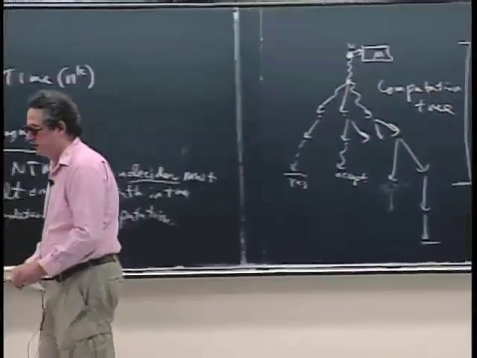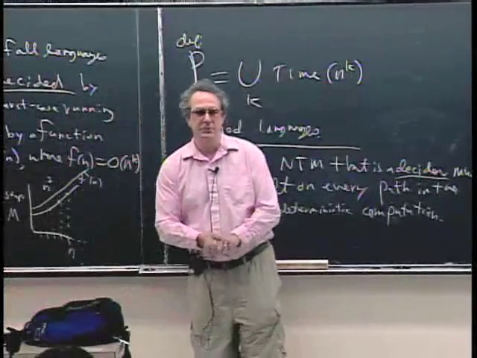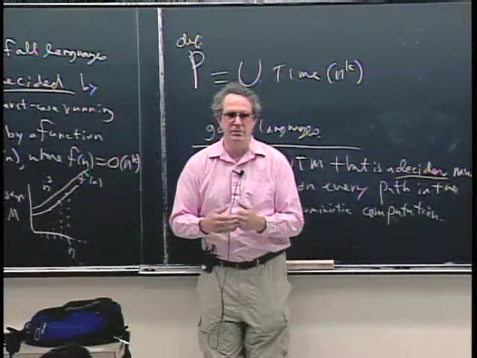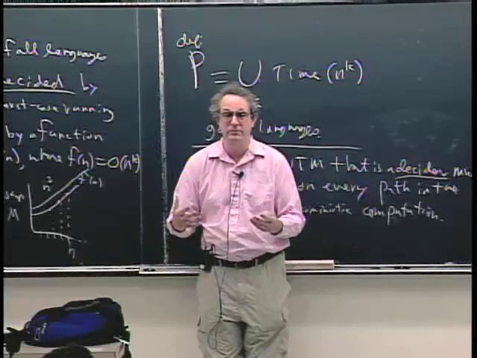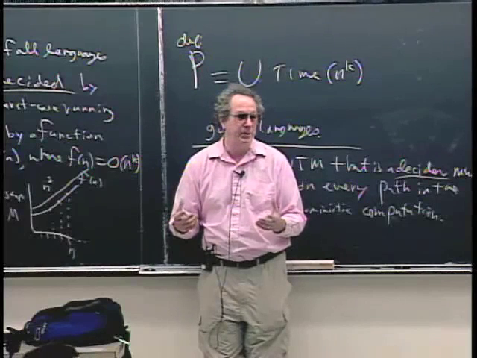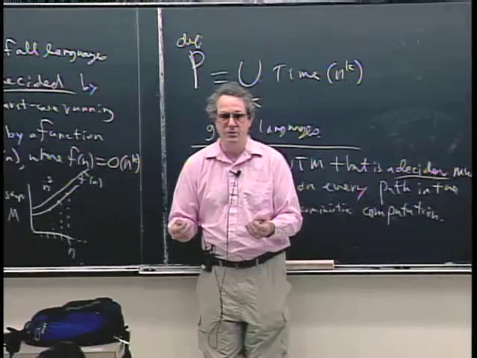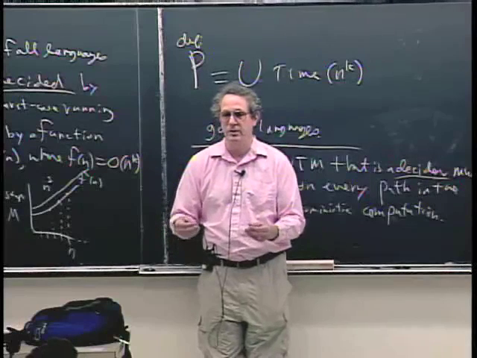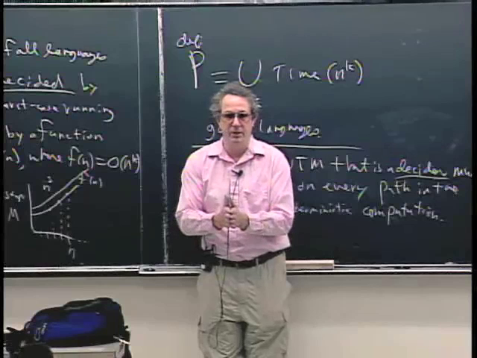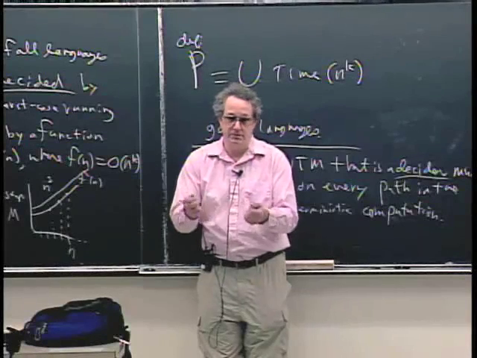Does it feel like it's easier to be in NP than to be in P? You use some language, and you have the task of trying to figure out whether it's in P. If you have that task, it means you have to come up with a deterministic Turing machine which can decide that language, and you have to prove that its worst-case running time is bounded by some particular polynomial of the size of the input. So that's your task.